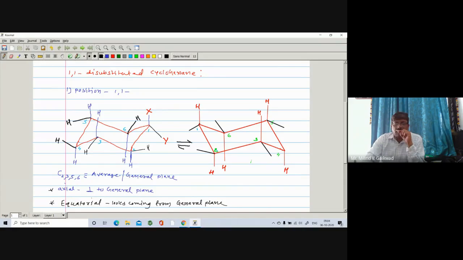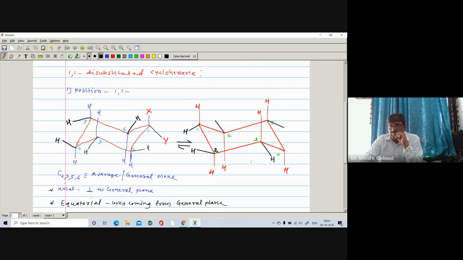Let us draw the hydrogen atoms. Here you'll see that this yellow bond, this red bond, is above the plane. Then the equatorial bond will go down the plane. Carbon number 2, you'll see that the red axial bond goes below the plane, so the other goes above the plane. Next one, carbon number 3, the red axial bond is above the plane, so the black bond, the equatorial bond, goes down the plane.